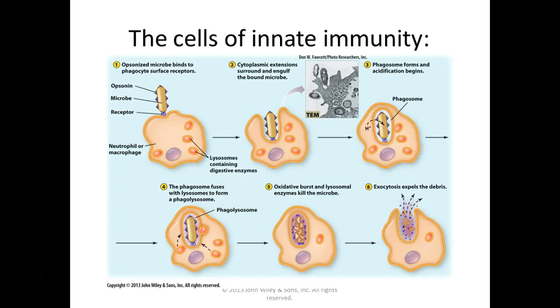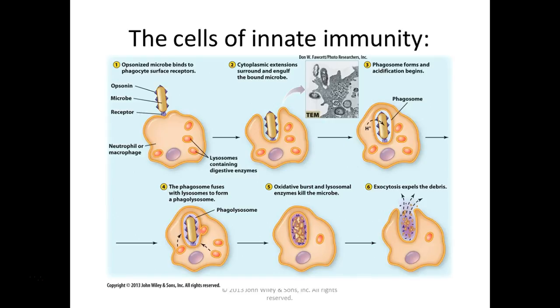Does this work against all microbes? Can we kill Shigella like this? No. Shigella knows how to escape the phagolysosome. He jumps out. Mycobacteria know how to stop the acidification of the lysosome, and therefore it also stops the lysosomes from binding. So you don't even get a phagolysosome. It grows inside of our macrophages. Okay. So we still have illness because unfortunately some microbes found a way around this.